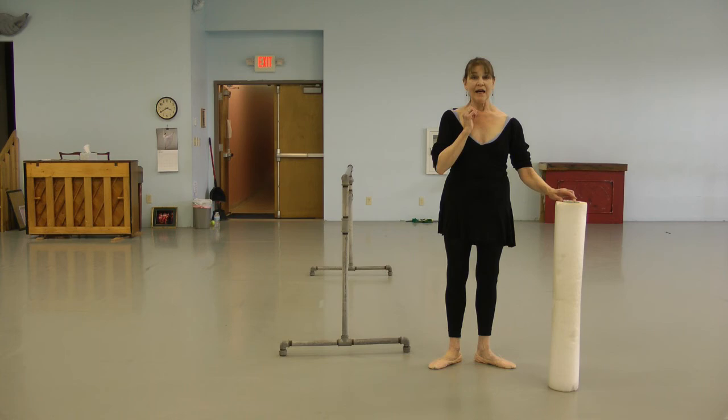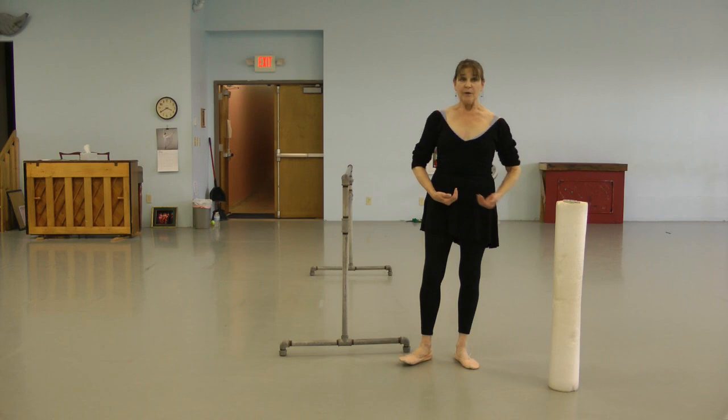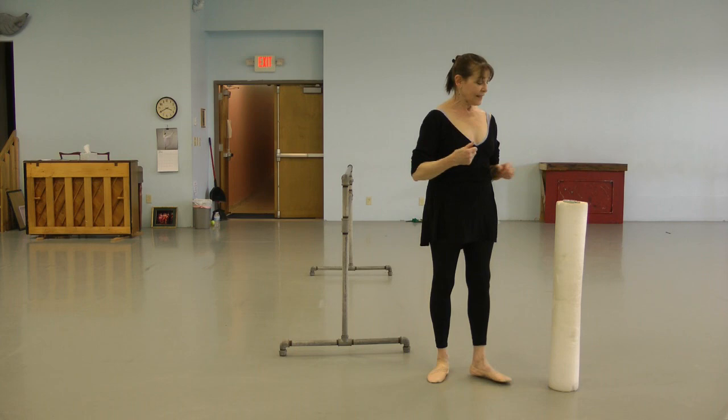Finish. So remember, in order to do that successfully, you really need to think about having your pelvis pulled up, right? So your pelvis is right on top of your foot. If you're slightly tilted back like this, then that heel is going to come down, okay? So that pelvis really needs to be pulled up. Some muscles really need to be tight. Don't allow yourself to sit into your hips. Don't allow your pelvis to tilt back or forward, okay? Straight, neutral pelvis. Second side.